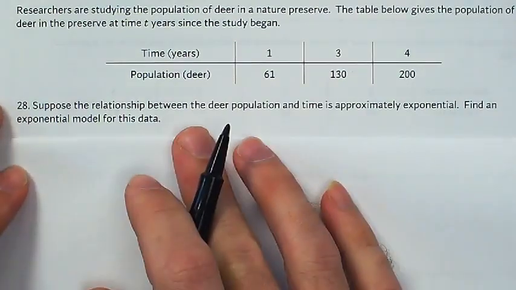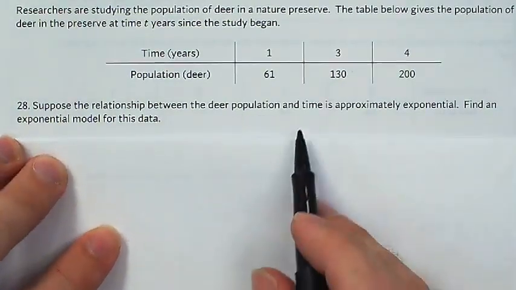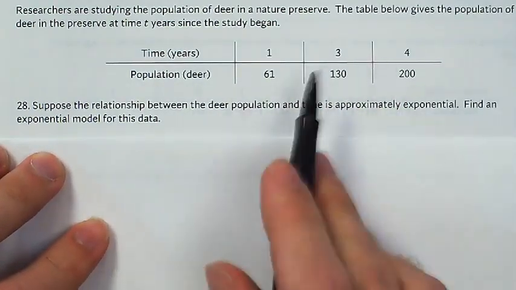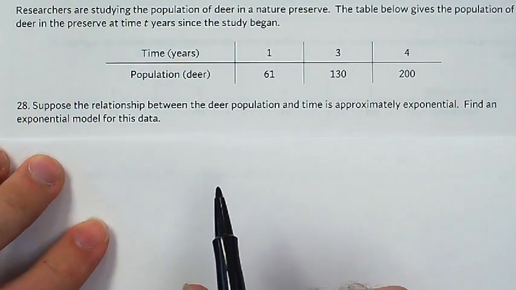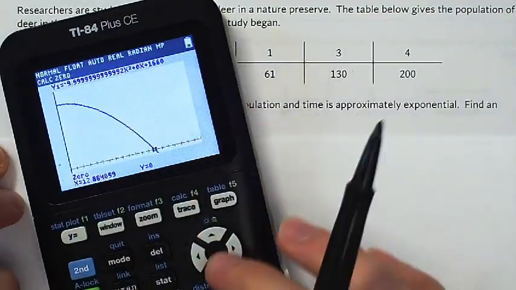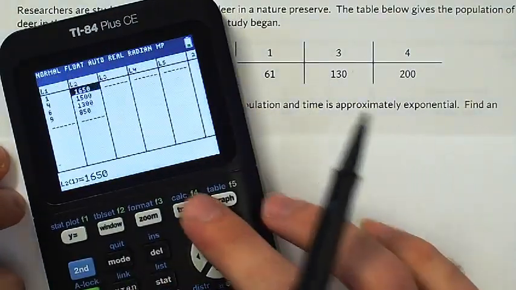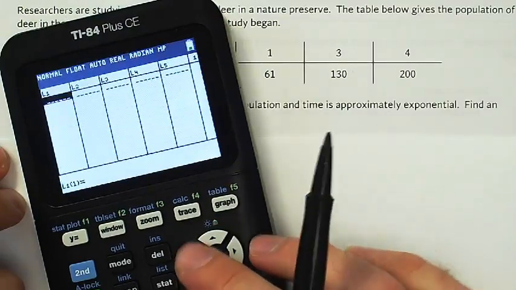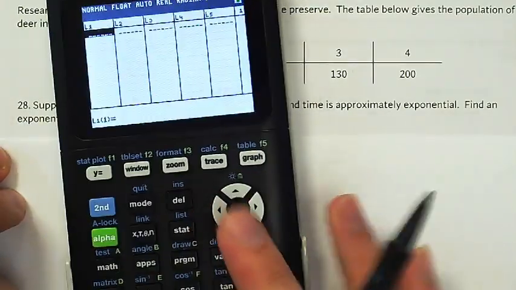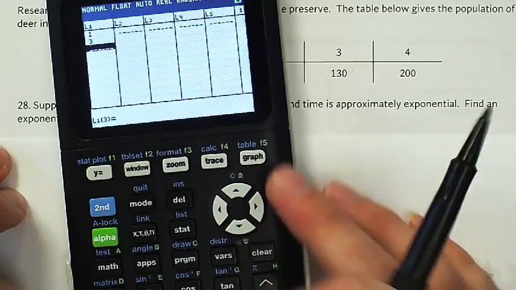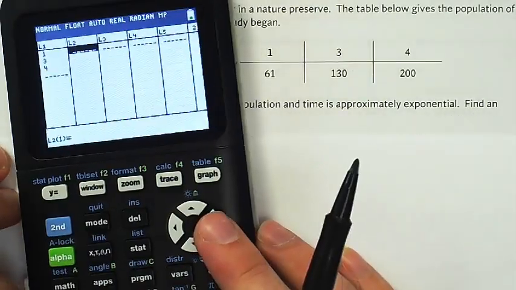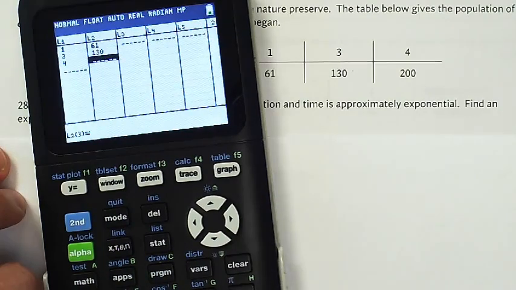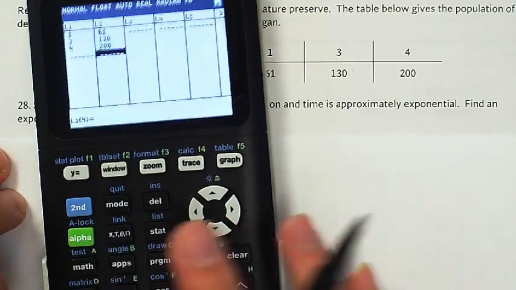But suppose the relationship between the deer population and time is approximately exponential for near time frames. Find an exponential model for the data. Sure. Stat, edit the lists, clear them out. Okay. 1, 3, and 4. And then list 2 will be the number of deer, 61, 130, and 200.